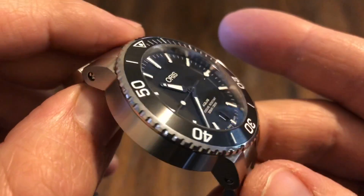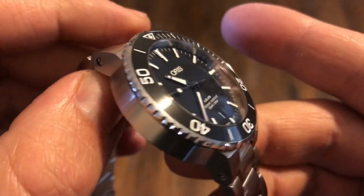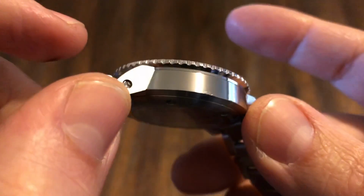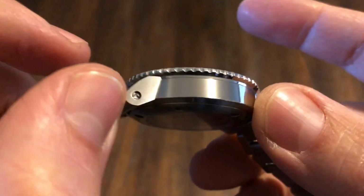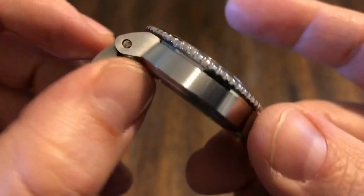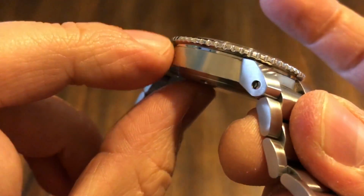And I'm just impressed. I still love wearing this watch. If you look at it, it hardly has any wear, and I think that's just because of the way this case is designed, where it kind of flares out here at the bottom.